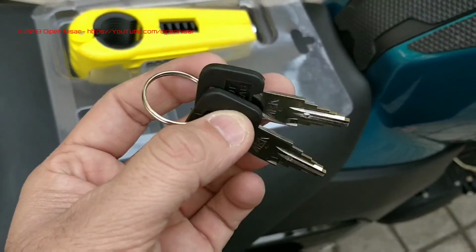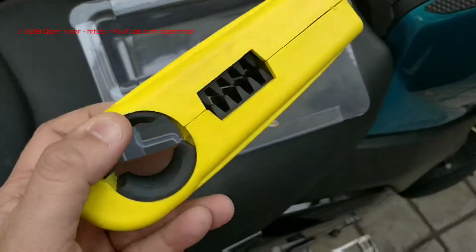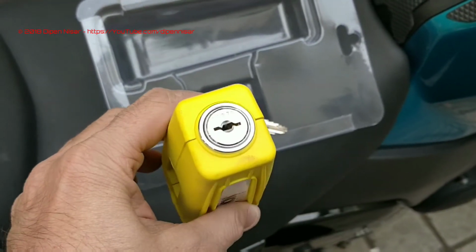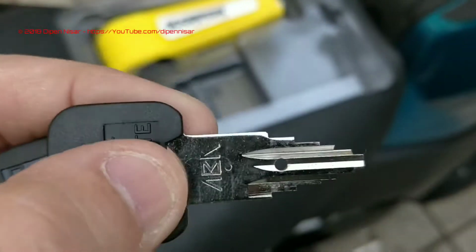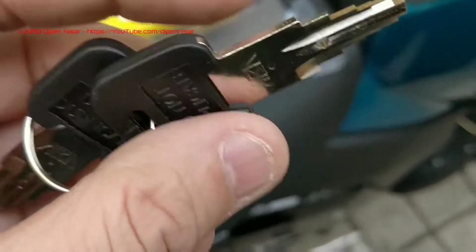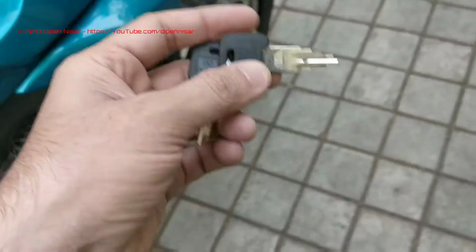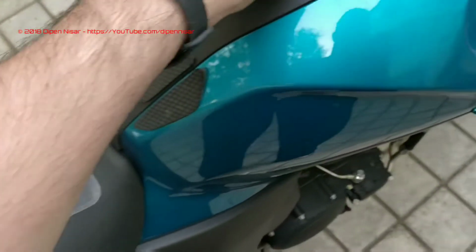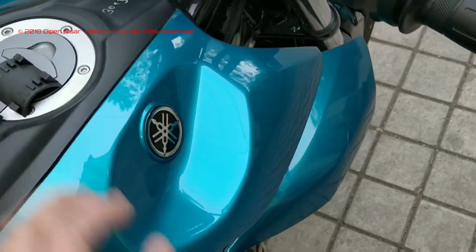So the product includes a set of 2 keys and the main lock. This is how it looks. The key goes in here. And it's not like the regular keys which we get for the disc brake locks and all, which can open with any keys, but it has its own combinations. And we have 2 of these rubber packings, just in case the throttle is smaller or slimmer.